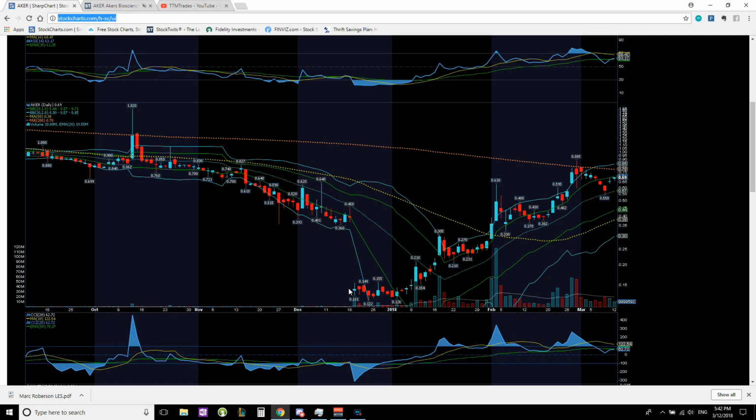So as everyone knows, I've been following ticker AKER since we was at this bottom back in late December, early January. And then I actually called the breakout before it happened right here at 15 cents back on January 7th. And this thing has ran all the way up to 88.5 cents, almost 90 cents for a 500% return for anyone who was following me at that time. And I've been giving updates throughout this whole entire run.